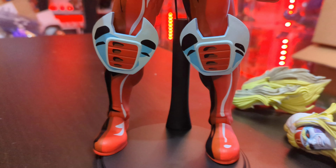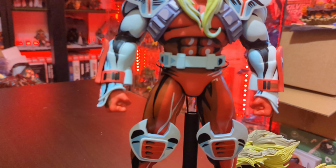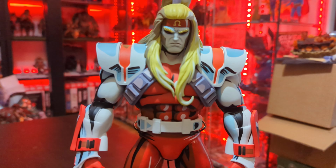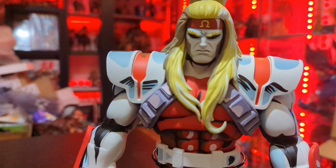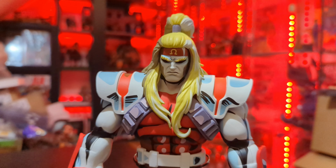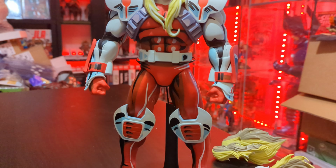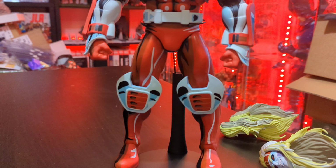I know Marvel Legends has tried the cell shading, but it honestly didn't really work in the 1/12 scale for Marvel, but it does definitely work for Mondo here in the 1/6 scale. It brings out all the detail, and it does look like you've got an animated character literally jumping straight off your TV screen and into your living room here.